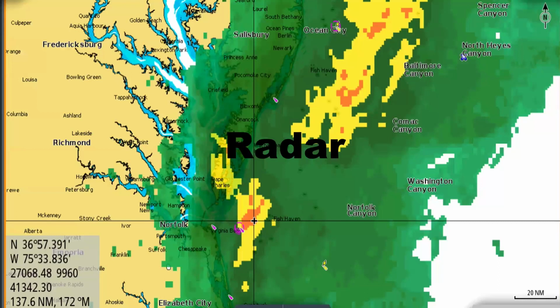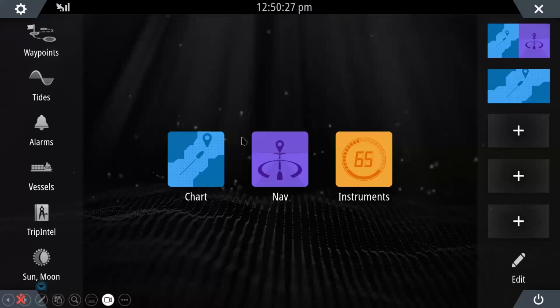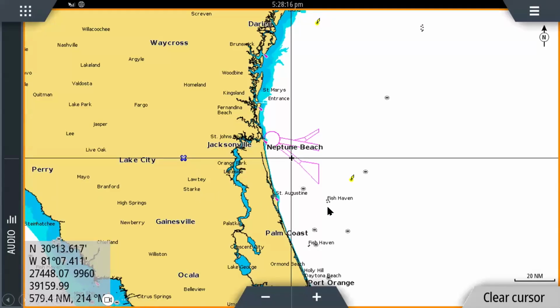From there, we're going to jump into our number one feature that's used, and that's radar. So from the chart screen, all of your SiriusXM information is going to be found in your chart navigation mode on your Simrad or Lowrance or Brooks and Gatehouse device. So if we click on this button here, it's going to take us back to our chart page. And then you have to turn on the Sirius features.